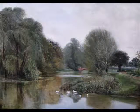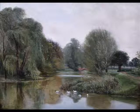His style is well demonstrated in this painting, one of the largest by him that we have in the collection. The careful observation of the landscape owes much to the work of John Constable, whom Whitehead admired. The brilliant colours, broken brushwork and the broad sweeps of paint also echo the work of contemporary British artists such as Philip Wilson Steer or the artists associated with the Newlyn School. His depiction of nature has even been likened to that of the Pre-Raphaelites, who were similarly determined to work on landscapes in the open air, and used heightened colour to capture the effects of weather and light.